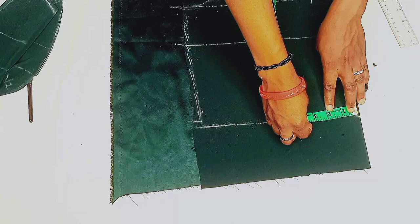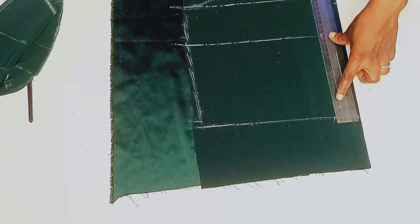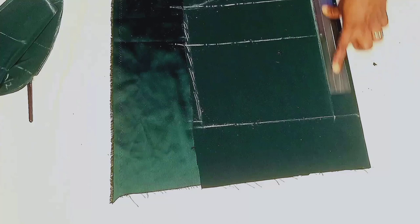But since my fabric is on fold, means I'm going to be dividing the 4 inches into 2, which will now give me 2. And I'm not going to be marking exactly 2 inches. This is because I'll need half an inch for joining allowance. So I'll be marking 1.5 inches. When I use the half an inch for joining allowance, everything will now be 2 inches. And when I open it up, everything will now sum up to the 4 inches that I desire.